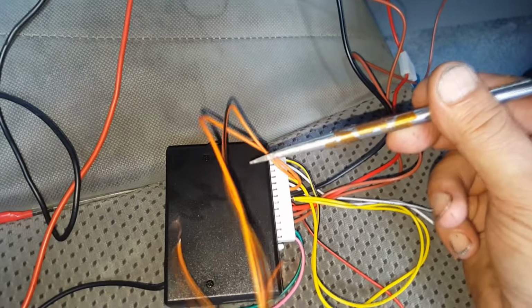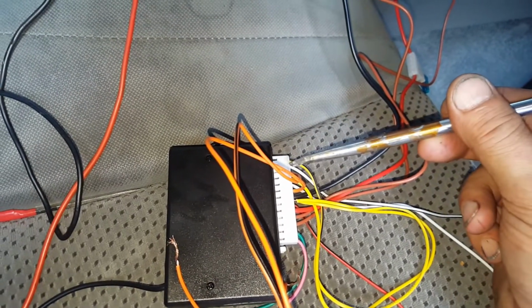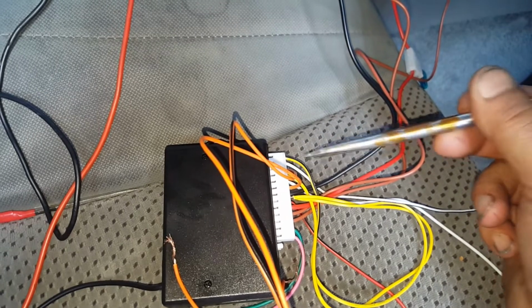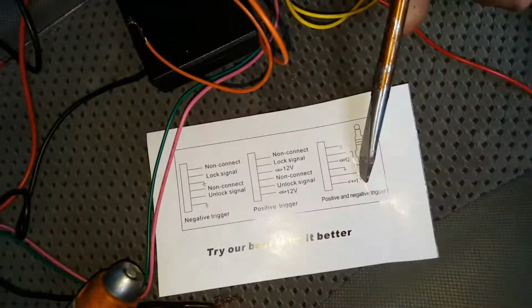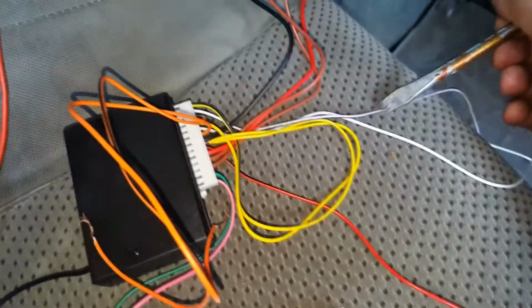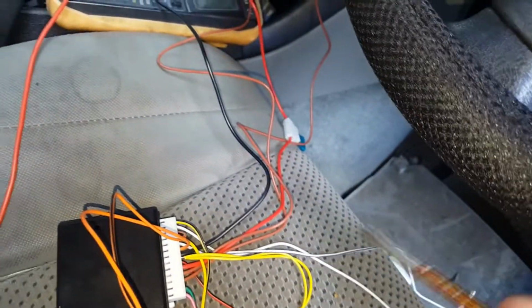And same if I was to connect these orange ones to power, then it would be sending power to either one, for if I was going to go for that diagram there for lock and unlock, and it then sends power or negative down these lines here to control that actuator. So now that's all connected, that's all done.